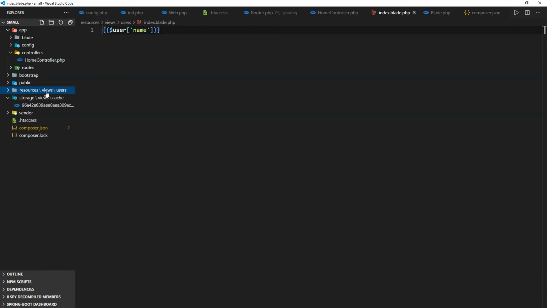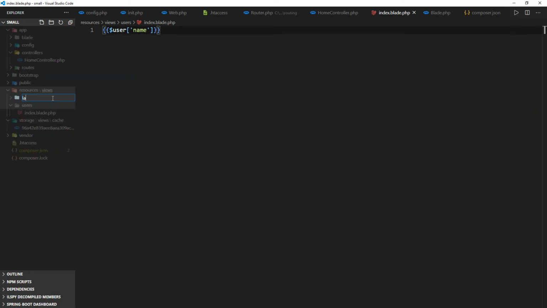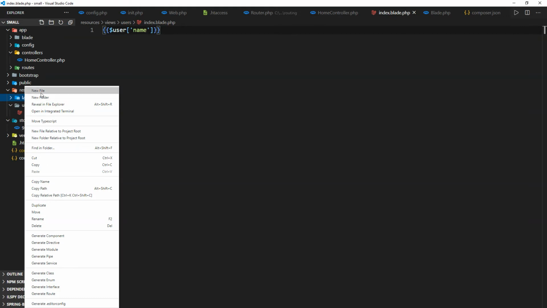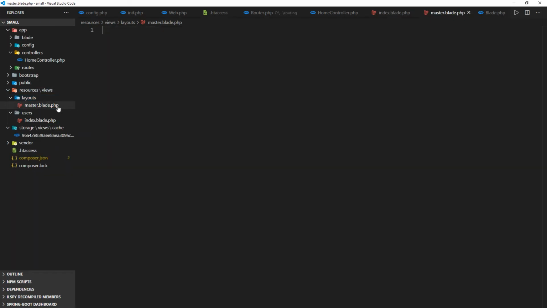Inside the views folder, I'm going to create another folder. In this folder, I'm just going to call it layouts. For example, the layout could have our header, our footer, and our master page or main page. What I'm going to write here, I'm just going to say new file, and this file I'm just going to call master.blade.php, like that, so that it carries all our other pages.